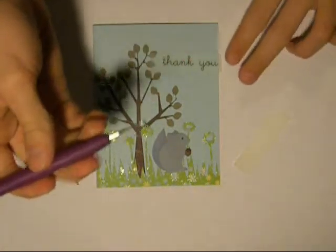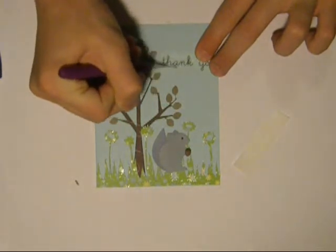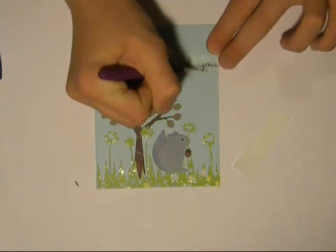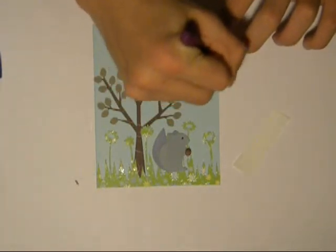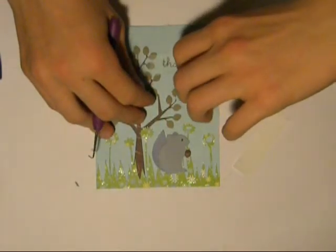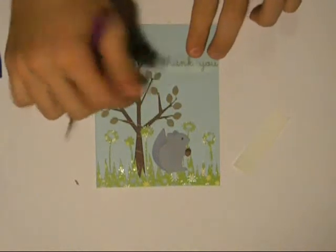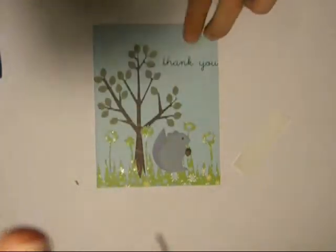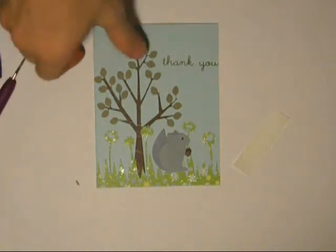And I'm just going to use this little tool that I found at my house. Or you could just use a stir stick, one of those wooden stir sticks. The wooden stir sticks work really good also. And just going to really press this down. And you're just going to peel away your backer sheet. And that should leave you with your piece right on there. And I just flip the backer sheet back over again, and then I press down one more time using the flat side of this thing. See, it's kind of like an arc, so I just press it down with the flat side like that. And I have my little Thank you on there.